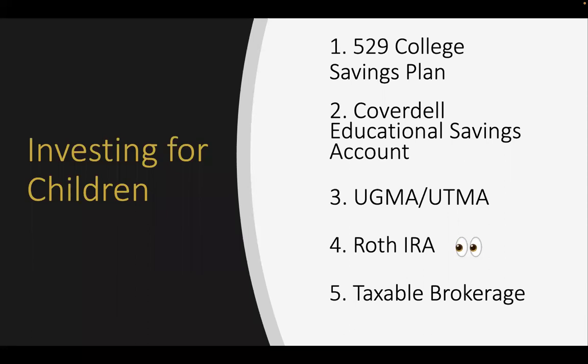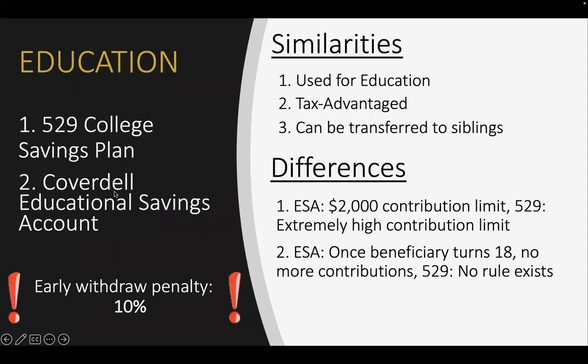And so I'm going to talk about how we use it for Logan, as well as just in general, the options out there. So first things first is education. When we break apart the different components of child investing, there are education and maybe there's other. I would say it's probably the 2 pieces of or ways that we want to look at this. So number 1 is education.